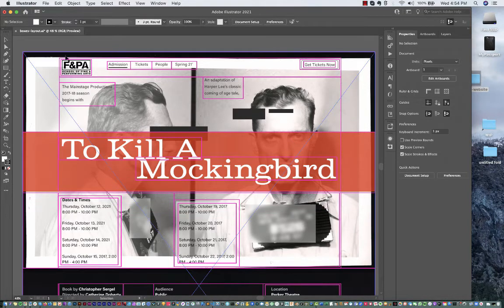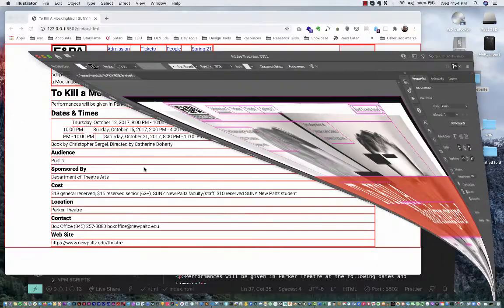And unlike all the other content that's kind of restrained in our wrapper, we want that red panel to extend beyond the wrapper. And we also want our photo background to extend beyond. We'll get to that in a minute, but we're working on this To Kill a Mockingbird first, so let's take care of that.